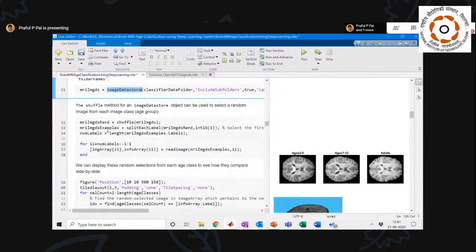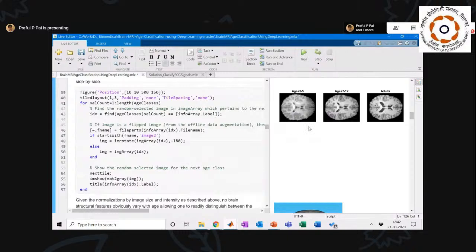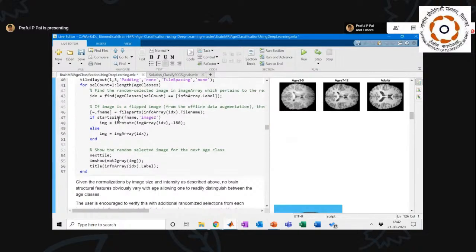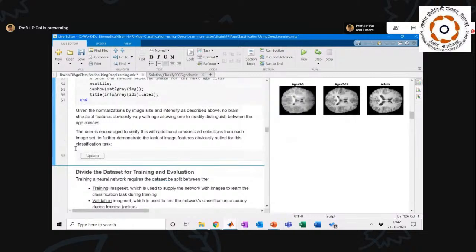So now you are selecting images at random from the group and comparing how they appear side by side. So if you see in the previous comparison, the skull was visible. Now in this particular comparison, you can see that we have done some pre-processing. We have done the skull stripping, as we say when dealing with brain MRI images, and the skull is no longer there. Yeah. Also, we have rotated these slightly to point in the same direction, and so on.